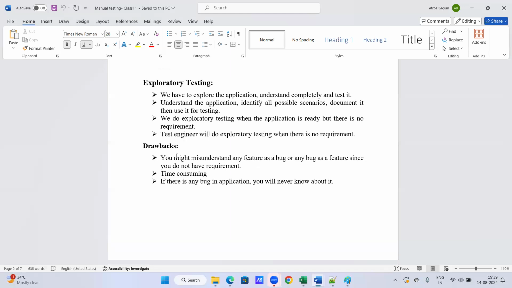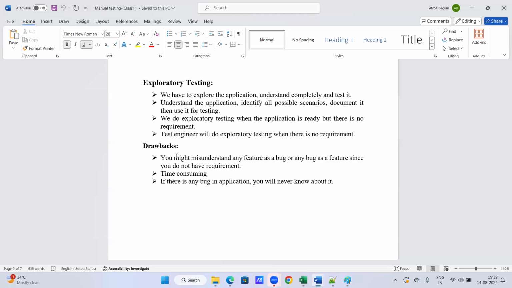So you don't have a document which talks about functionality, but you will assume this is a bug. ID is a bug. You may think that is a bug because you don't have proper documents and are just doing exploratory testing. So there is a chance of misunderstanding whether it is a bug or not. That is one possibility. Sometimes there will be a bug and you can consider that also a feature. Sometimes employee ID, same ID provided, is part of a feature.